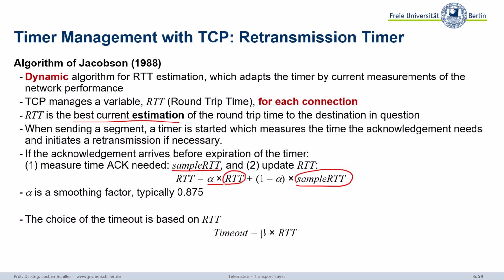And then we can calculate our timeout. We should not really take exactly the round trip time, so a bit more, and then we can discuss the beta. So for example, beta is 2. We could optimize a bit, go for 1.5. Maybe this is too low, so we retransmit too often, but that's exactly something where you can start optimizing.